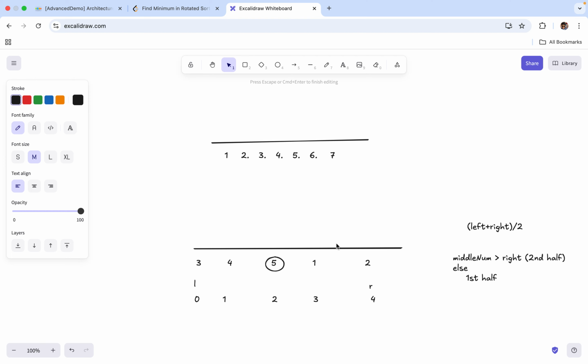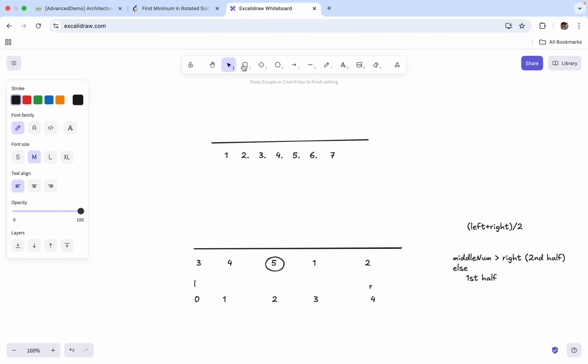Simple. Let's repeat that one more time. If my middle number is greater than the right number, then your shifting point or your rotating point lies in the second half, which is here. If not, it lies in your left half. So this is all we need to do for this enhanced binary search.